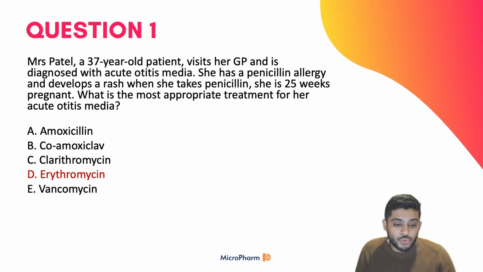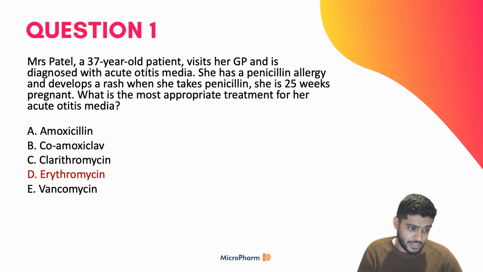Now, the first two are ruled out because of the penicillin allergy. Would we give vancomycin? Why would we? What would we normally use vancomycin for? Yeah, used for a variety of different things. So vancomycin can be used for infective endocarditis. In some cases, it can be used for sepsis. It can be used orally for C. difficile. It's the first line for that. Absolutely. There's no indication for it being used for acute otitis media.